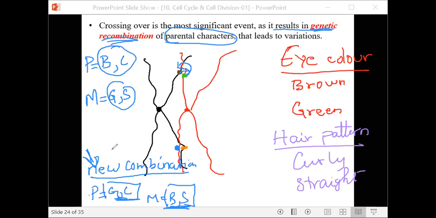Okay, thank you, Devangi. Anyone wants me to explain it again? So is it necessary that one of the characteristics will be exchanged and one won't be? No, it is not necessary. This is just an example I showed. There is a chance that no recombination took place. Nothing happened at all. They came nearby, met, shook hands, and left. And there is a chance everything got mixed. Something completely different was formed.